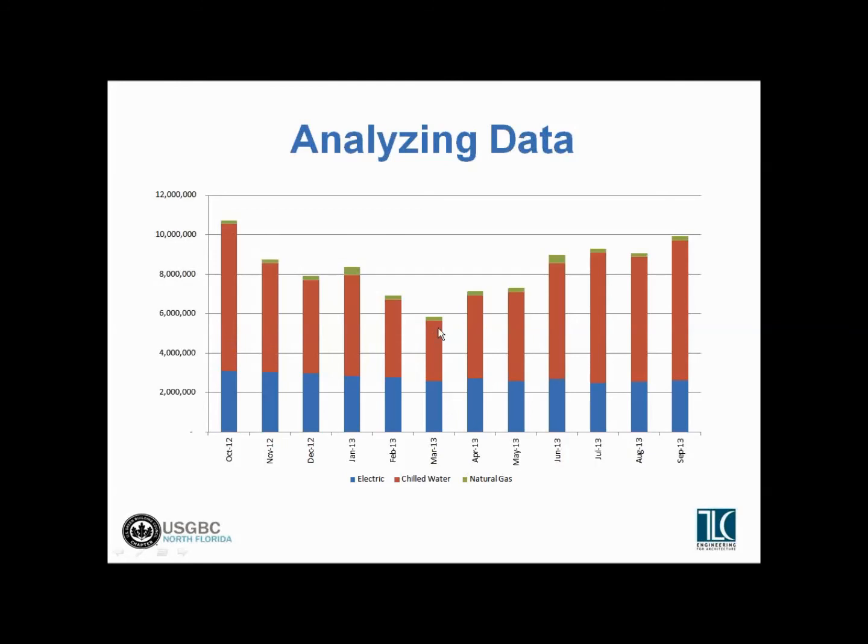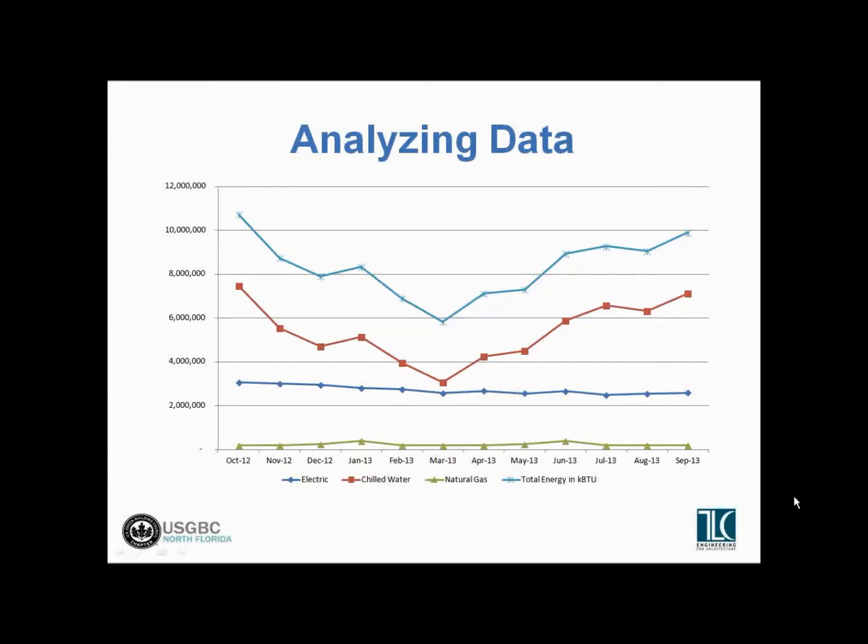Normally I would have expected the building to dip more in the colder months, in the December, January time frame, but this gives you a feel for what the building's doing. And then you would go back and try to figure out maybe why it's performing that way. You look at the weather data and see if we had an unseasonably cold March, or you go back and look at the occupancy data and see if maybe something weird or unusual happened in those months, but try to analyze the whys of that data.